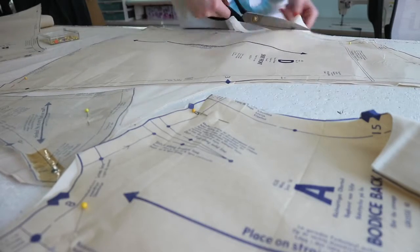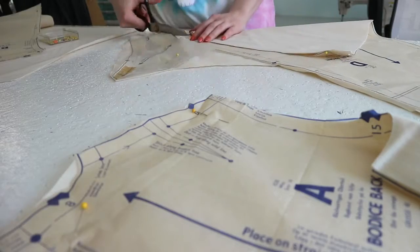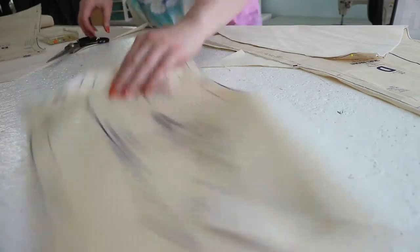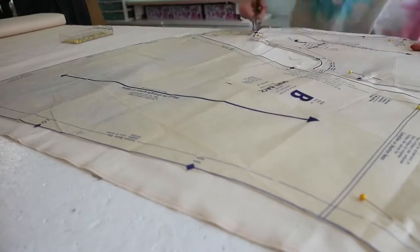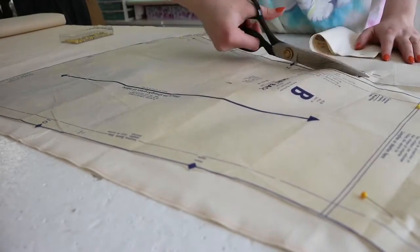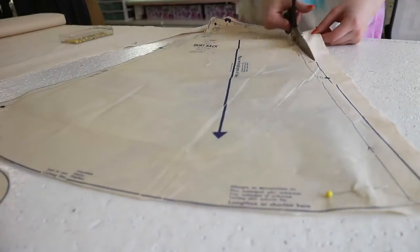I need to figure out which pieces I actually need. Because as I said, I'm making the long sleeve version, and sometimes they have different bodices for different variants. But it looks like for this, all the pieces are the same except for the sleeve. So I should count and make sure that I have all the pieces that I need. It looks like they're all there. So I'm just going to start getting these laid out and pinned in place, or weighted in place with pattern weights, depending on how I'm feeling.